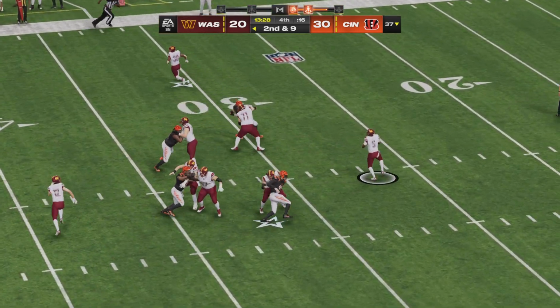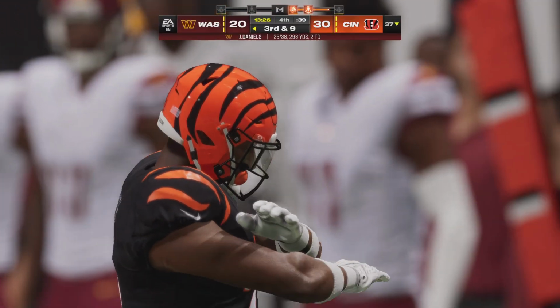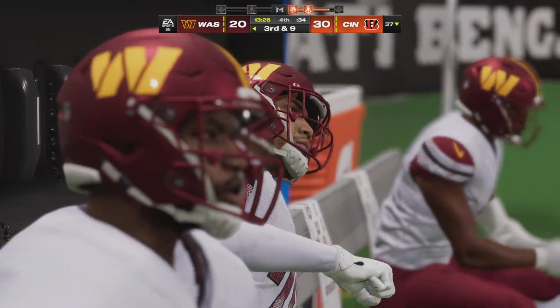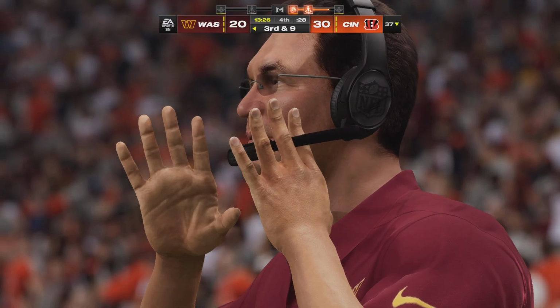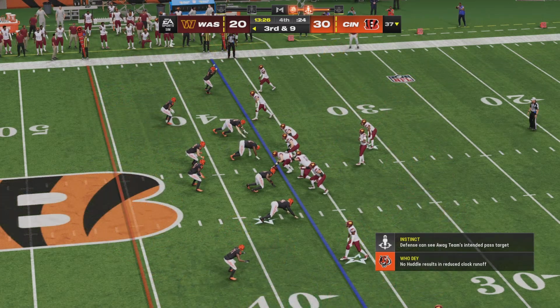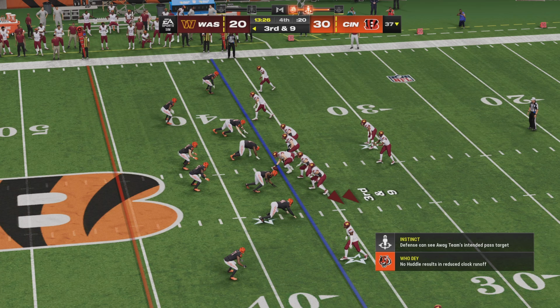Looking to throw on 2nd down. Daniels. His throw incomplete. Well, he certainly didn't like what he saw from the coverage on his primary reads, and he didn't even have any luck trying to get back to his safety valve. Give the defense credit. Coverage was in lockdown mode everywhere. After an incomplete pass on 2nd down, that'll leave him trying to convert on 3rd and 9.